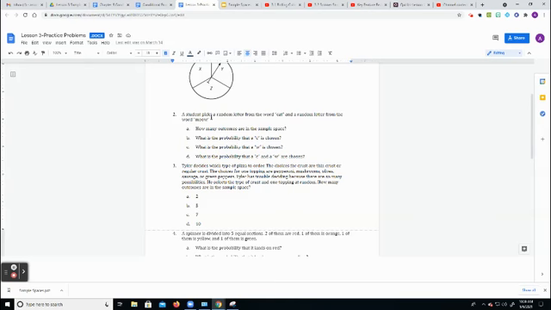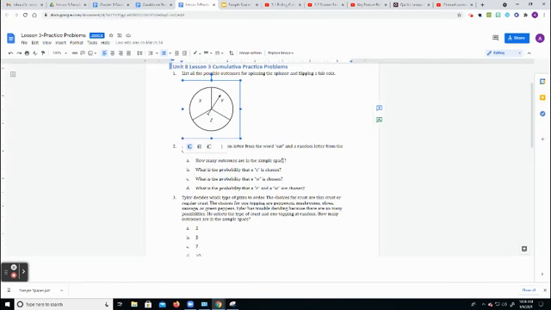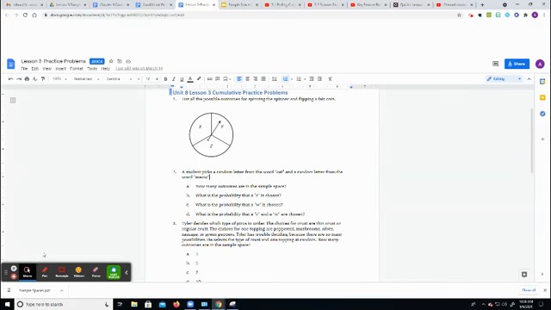So out here, we have 4 different questions. So a student picks a random letter from the words in cat and meow. So what I would do is highlight over this.